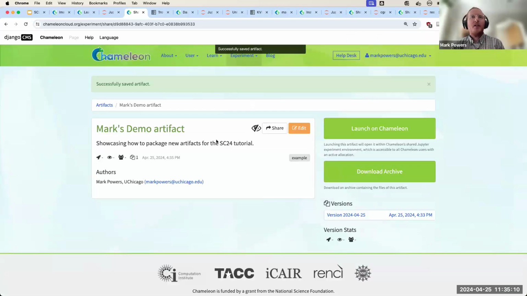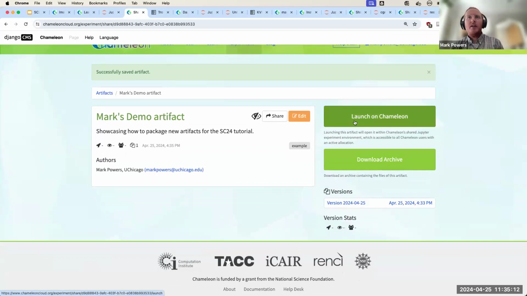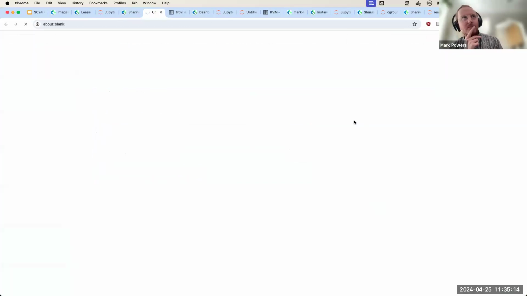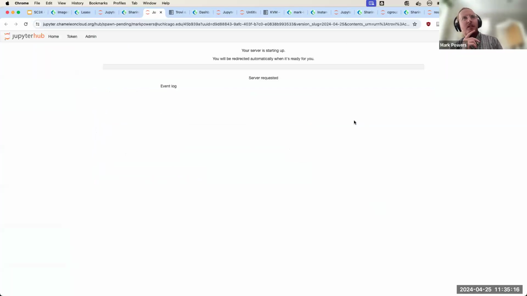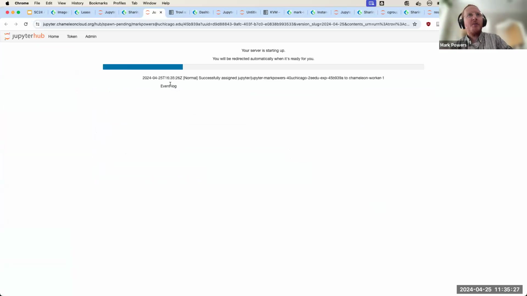Okay. And now if I click launch, I wait a second. I am concerned we're hammering our Jupyter hub a little hard at the moment, but okay, it looks good.